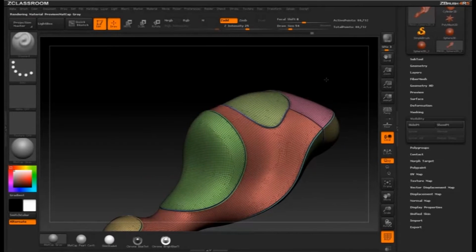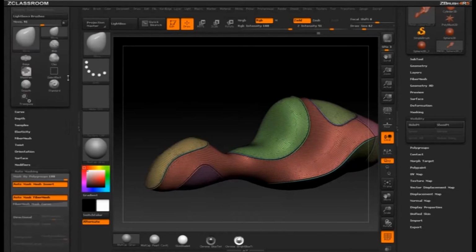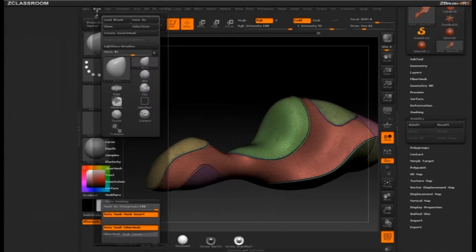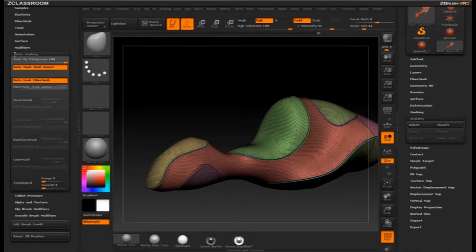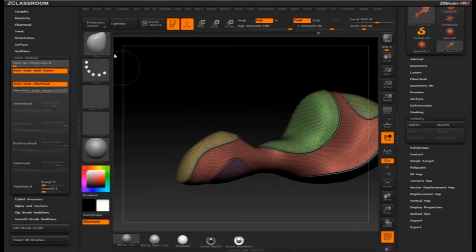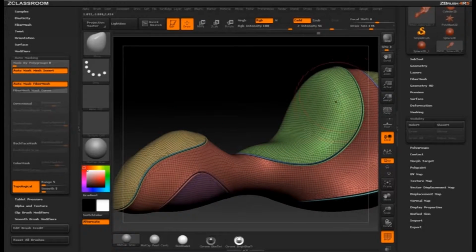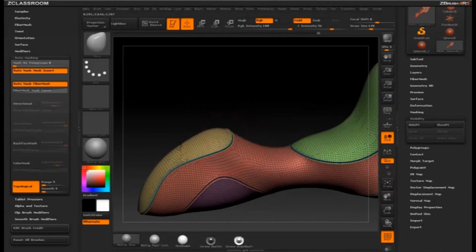And where that actually comes into play as well is moving this guy around. So if I go into my Move brush, and I'm going to open up a docking station here, and I'm going to throw my brush menu in here. And if you go down here to Auto Masking, we're going to play around with these things a little bit. So the first thing we're going to do with the Move brush selected is turn on Topological. And what that means is, just like when I was explaining when we isolated this and then grew all, anything that's a vert welded complete object, if I click on that first and move it around, it's only going to affect that first complete object that I clicked.